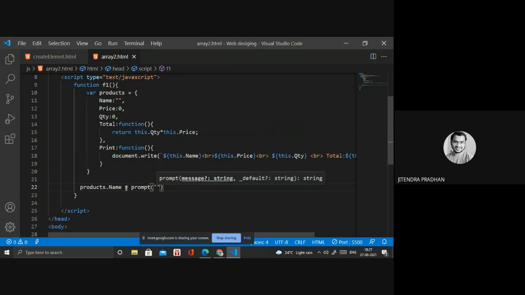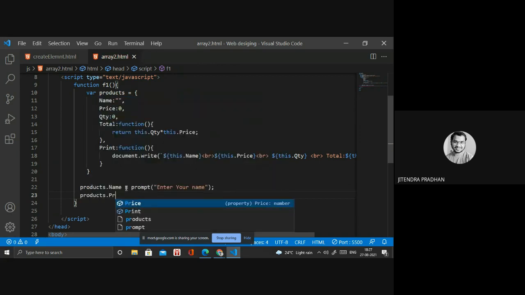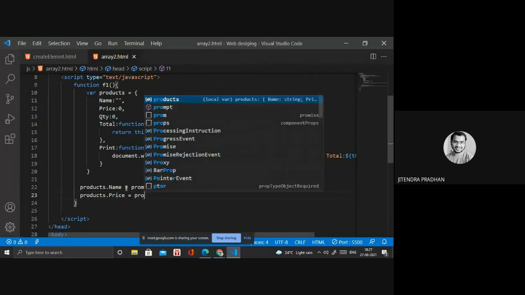I will write a message inside that, enter your name. And another one, products dot price. This will also be written by prompt.